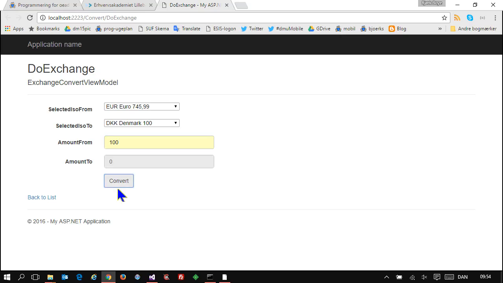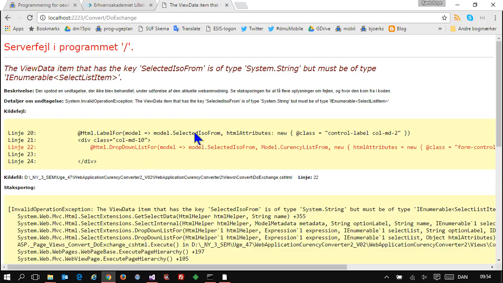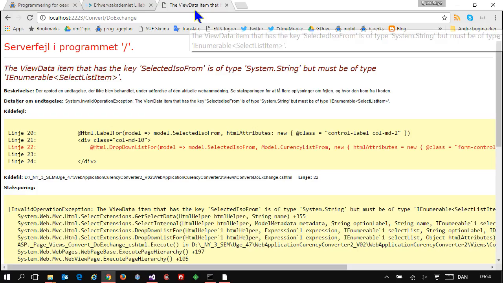But we don't do any conversion. We don't make the conversion. So of course we need to do something for this. But we pass the model, and it seems like we also have a living one. So we pass it once again, then we got a problem. Yeah. And you can see that we now got a problem because we need some selected list items. So that will be the next one. So now we can see that we have the right one displayed. So the next step will be the post, to do the right thing in the post.